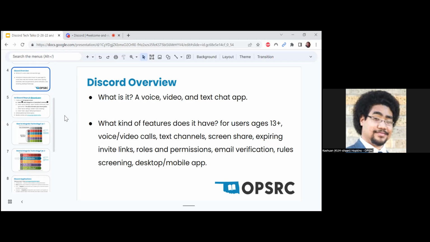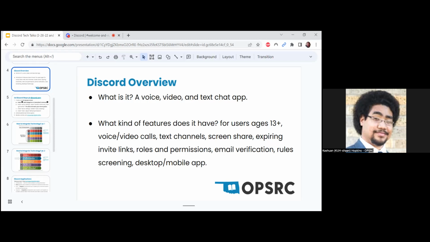And I think it's a wonderful opportunity to explore having this digital identity and being able to not only protect your privacy and your security and being aware of that, but also being a good digital citizen and being able to interact with other people in an appropriate way. So I think this is a great place to do that. You saw through the very beginning, you can do voice calls, video calls, text channels. It's real easy to do all of that stuff at the click of a button, and you can also screen share.